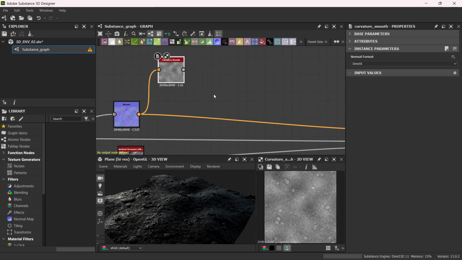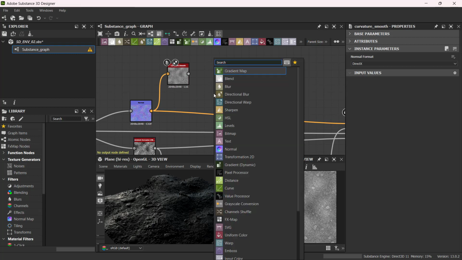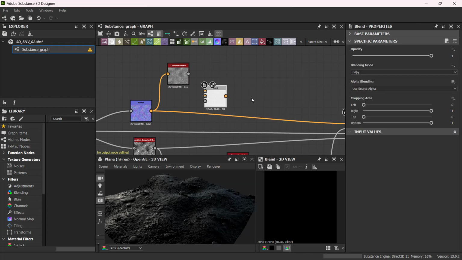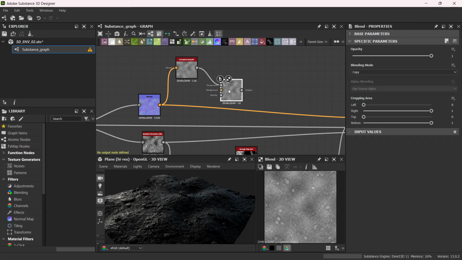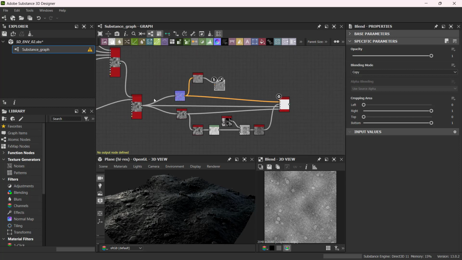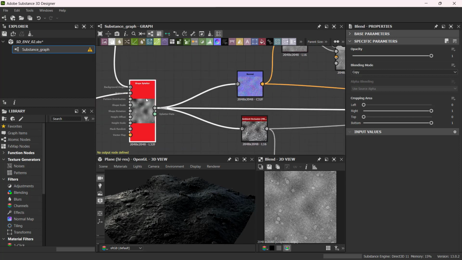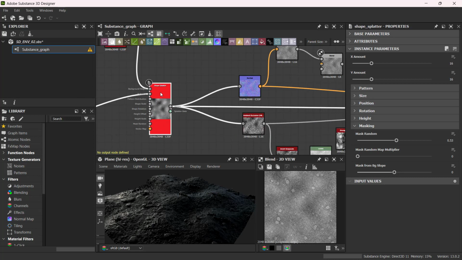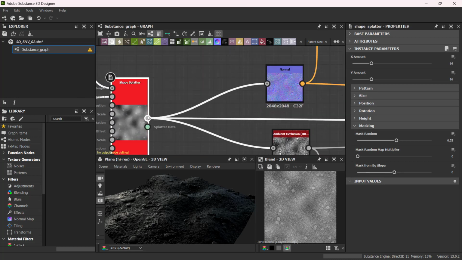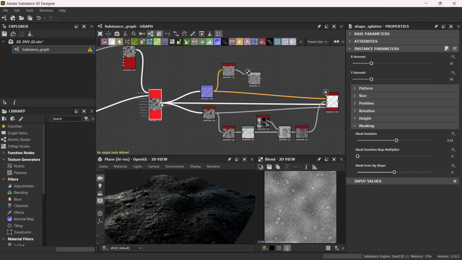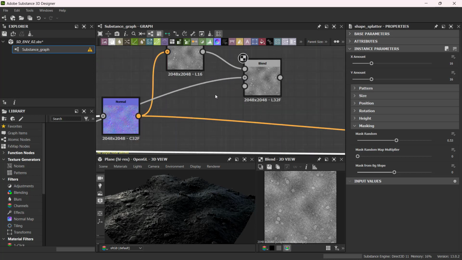Next thing is I will create a blend, then I will blend the result of the curvature smooth with the height. This is the last node so far for the height. So this result, I will click and drag it here, so they will mix.